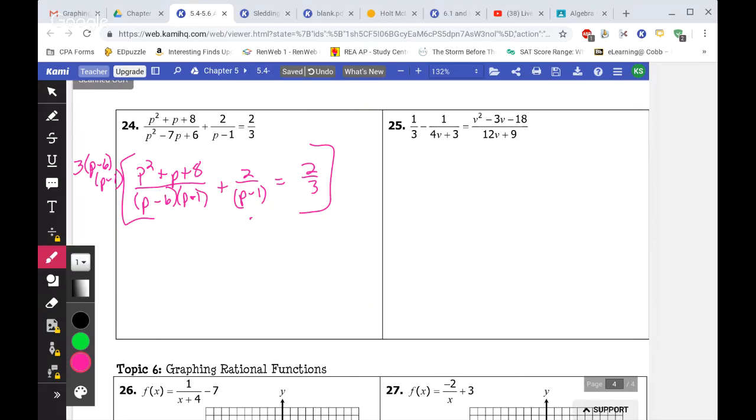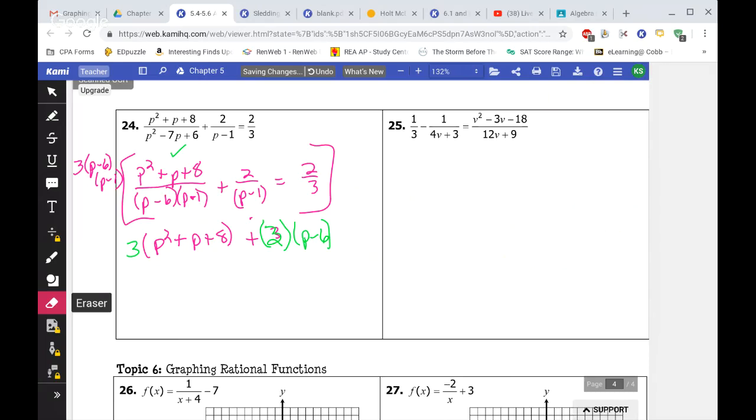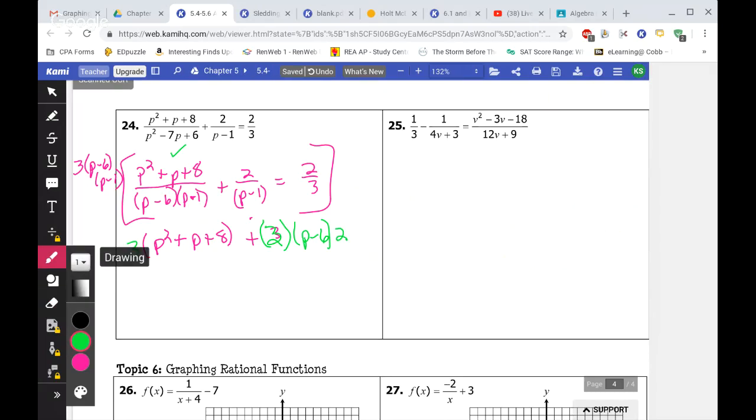Yes. Okay. So when I look at this first rational expression, I see that it has p minus 6 and p minus 1. So they kind of essentially cancel. But I have to multiply. Everything that it's missing, I have to multiply the top by. So I'm going to multiply it by 3 because that's the only thing missing. Plus, this second piece is missing both the 3 and the p minus 6. So I got to multiply that by the 2. But everything else canceled.